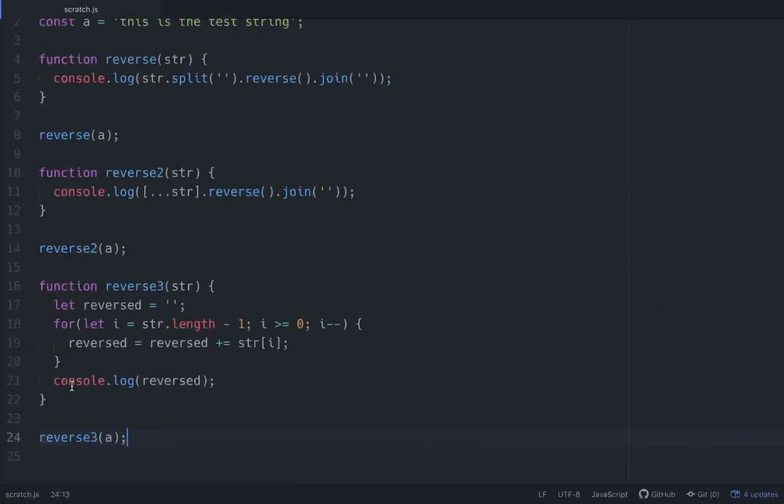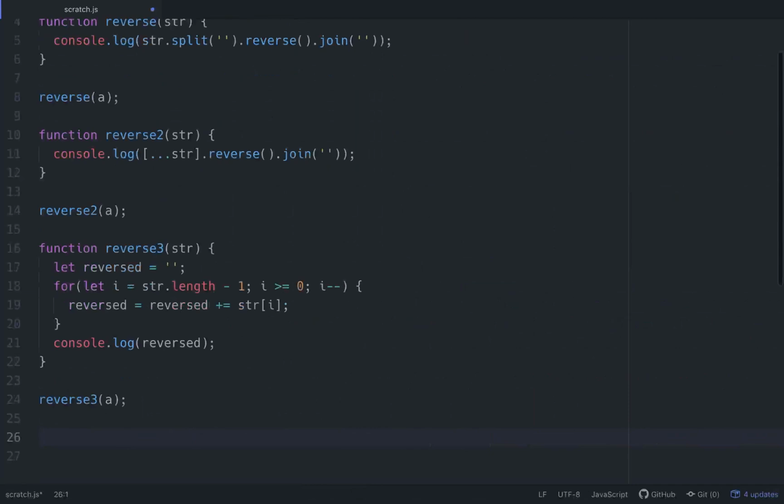So what if they're like, well, that's cool, you're doing a little bit more, but we don't want to use old school for loops. There's a lot of points of failure here. That's kind of confusing to read. Can you clean it up a little bit? Cool, no problem. Function, reverse.